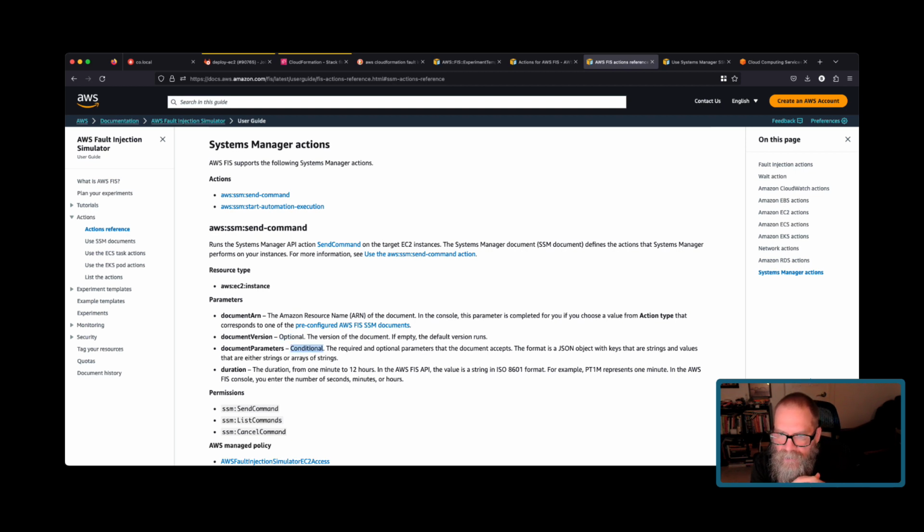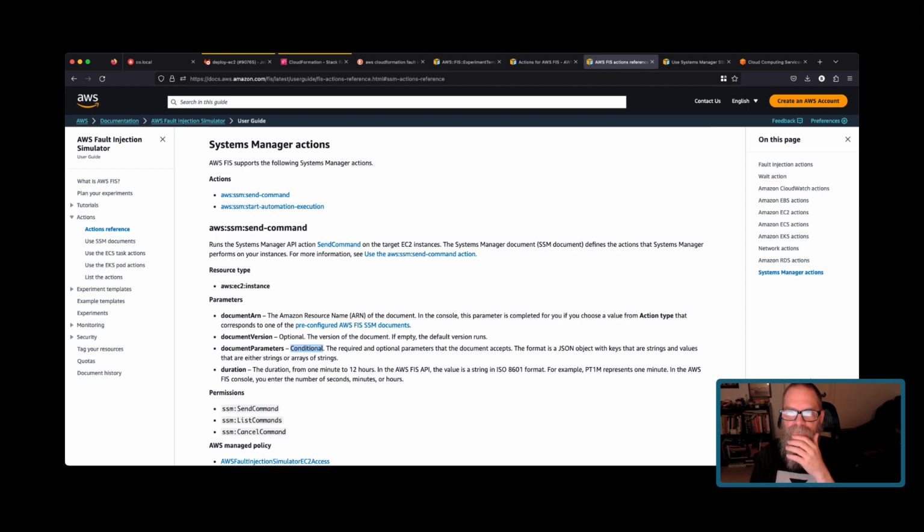The required and optional parameters that the document accepts. The format is JSON with keys that are strings and values, and then duration. You must enter the number of seconds, minutes, or hours. PT1M represents 1 minute.